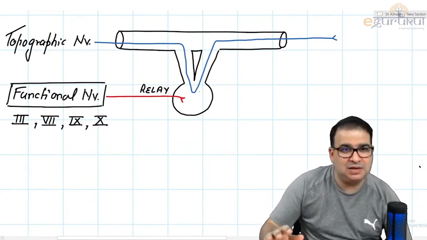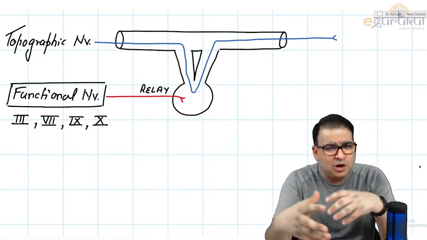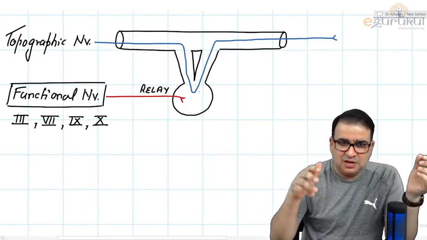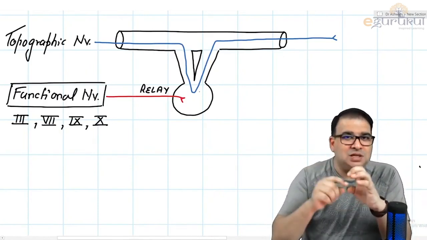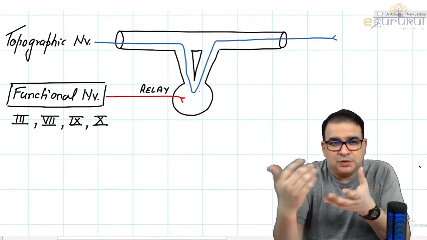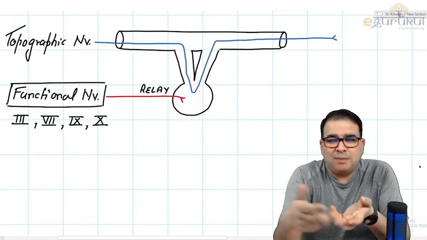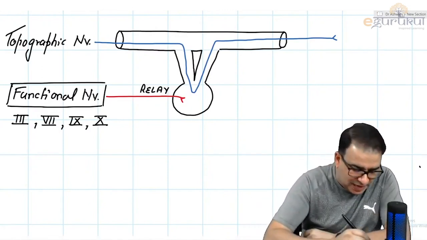You will never see any of the functional nerves coming out of these ganglions, ciliary ganglion or pterygopalatine or otic ganglion, whatever it is. When you see the 3rd nerve, 7th nerve, 9th nerve, whatever nerve enter inside these ganglions, they will relay there, but you will not see these nerves coming out. If these nerves will not come out, then what is the point of relay? क्यों कर रहे हैं relay? अंदर फायदे क्या हुआ? अगर आप बाहर ही नहीं आएंगे तो why are you relaying inside? Well, the point is the post-ganglionic fibers.